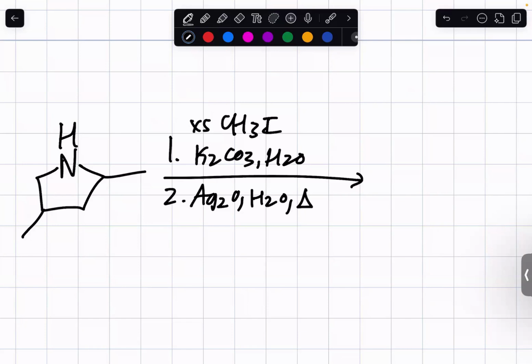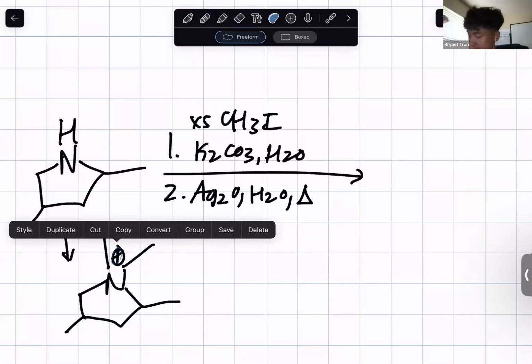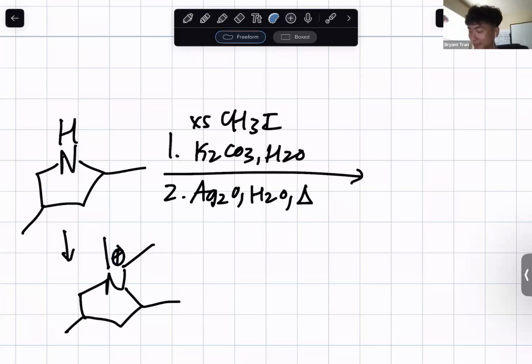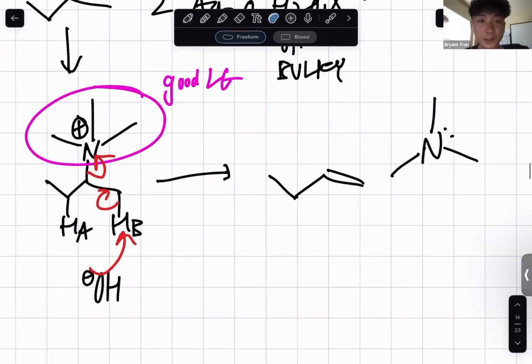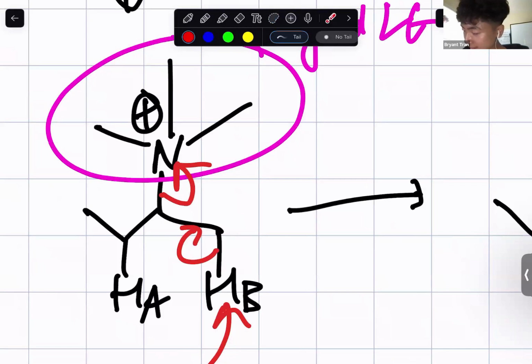So like how we did in the last one where we had the excess CH3I and then we kept adding methyl groups. So it would be CH3 to the NH until it's plus. And then for the Ag2O, it would kick off the N like we did last time, and then it would add to the less substituted carbon. Right, correct. And I'm going to give you a trick here to find out the correct hydrogen to take, especially when you have multiple options to do so. In this case, it was simple because this is the LG here.